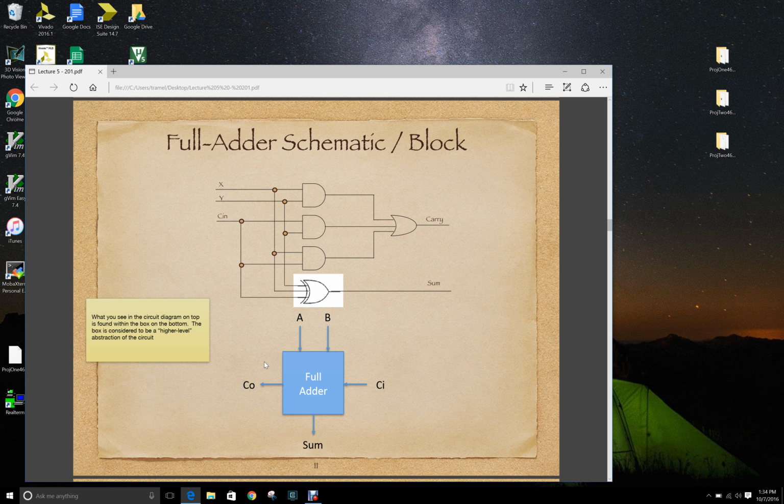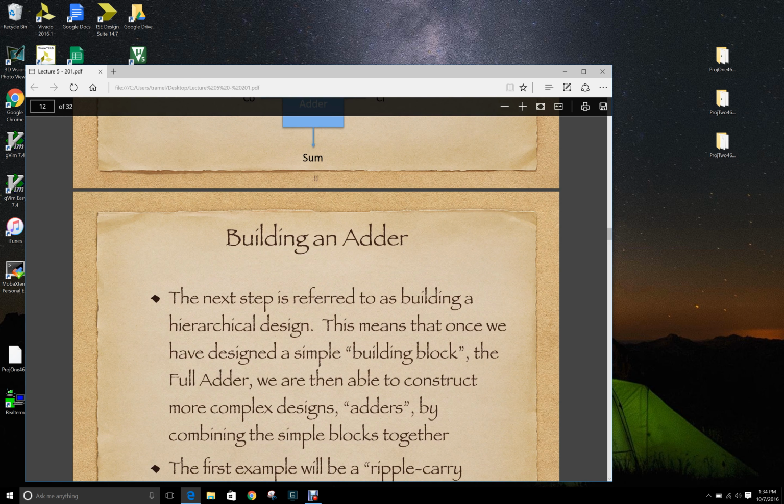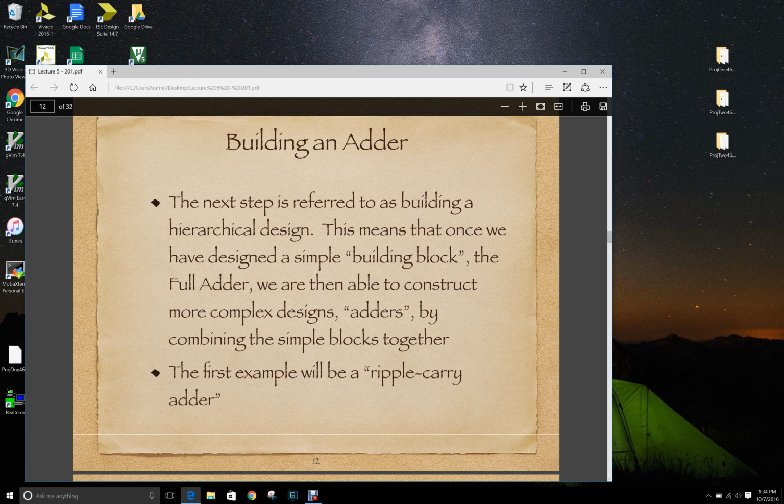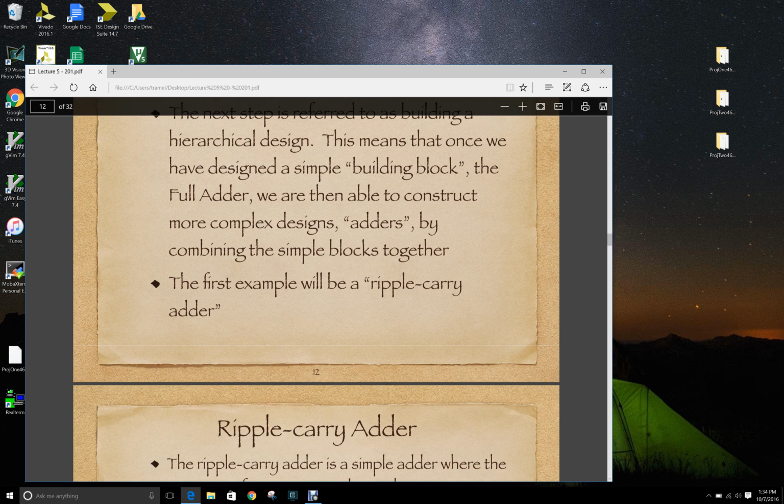And what we can see now is how we can concatenate these together to build our n-bit adder. So we're going to hook them together. We'll see that we call this type of adder a ripple carry adder, but that we'll discuss when I get back on Tuesday. Exactly what does it mean, a ripple carry adder.